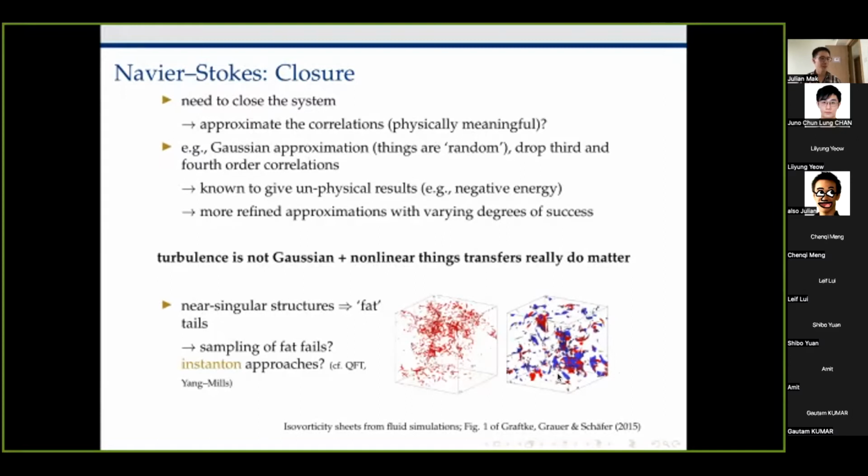But I left this up because it turns out that this paper has actually been on my reading list for the past few years. I haven't read it yet. So it takes what's called an instanton approach. This actually turns out to have some links with quantum field theory and Yang-Mills theory. So Yang-Mills theory, for those of you who do this kind of stuff, there's an approach where you construct what are called instantons, and then you average over an instanton gas, which ends up as a way to sample your fat tails, your small probability but important effect. So that's kind of interesting in some way. At least for me, it was interesting, right?